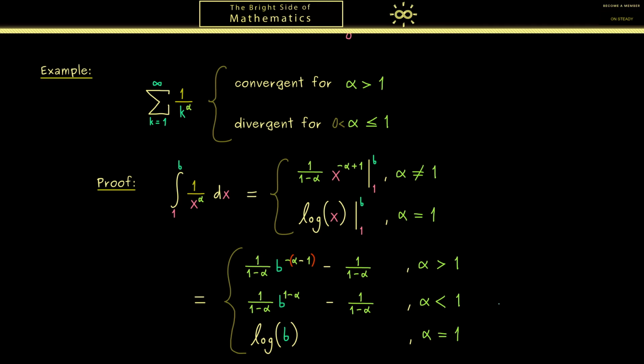And now the question we should answer is what happens when we send b to infinity? Now in the first case, because we have a negative power, this one vanishes and only this term remains. Most importantly, we get out a finite value. However, this does not happen in the second case because the power here is positive. Hence, the whole thing diverges to infinity. And we have the same as you know when we consider the logarithm. Therefore, now the theorem tells us that we have convergence only in the case that alpha is greater than 1.